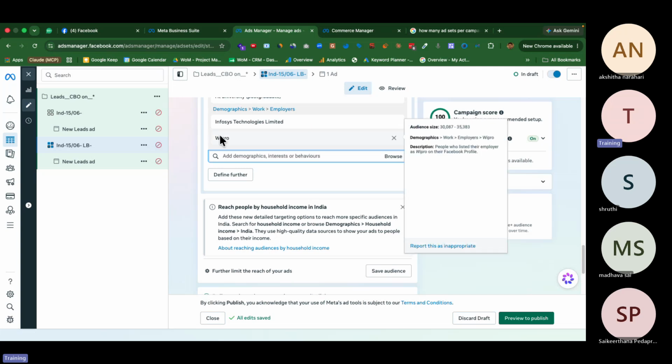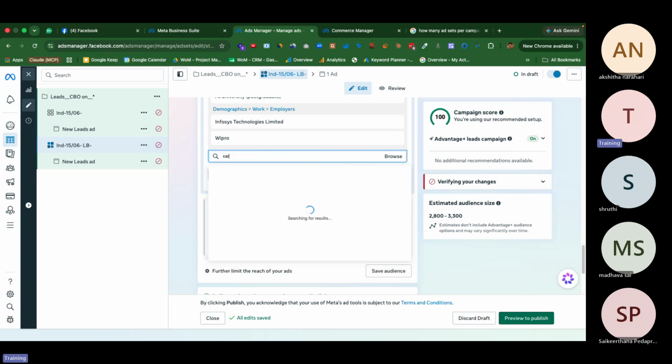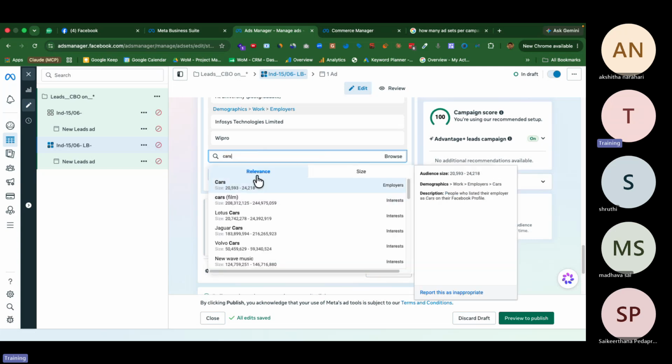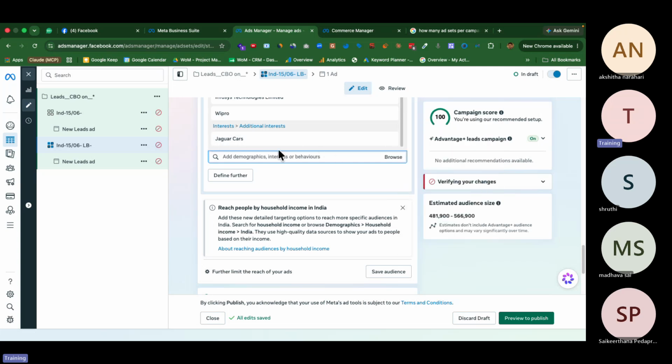Did you get it? Is everyone able to do it? So whatever targeting you have, all you need to do is select it. Let's say I want to target people who own cars, people who are interested in Jaguar cars, because I think my brand is a luxury brand, so I want to target people who like luxuries.